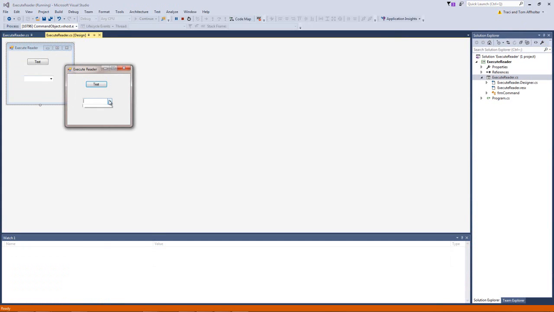And let's take a look. If I do the combo box, there's nothing in it. If I click test, now I come back to the combo box and open it up. I have a series of states in here, and there's obviously some garbage data and empty and 11 up here. I think that's 11. Yes. Let's take a look at the code behind this.